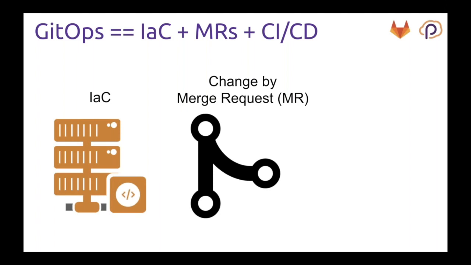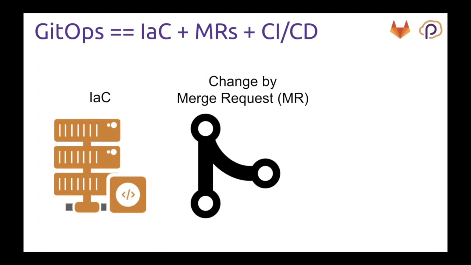What that allows you to do is that becomes the gate to any change happening. That way you then have a log of all the changes that happen that you can audit. You could do compliance based on all of those changes. It shows who's allowed to make those changes. It makes access control a lot easier. All of these benefits start to emerge: collaboration and review before changes go live, when you have your configuration as code, your infrastructure as code, and you're making changes by merge requests.